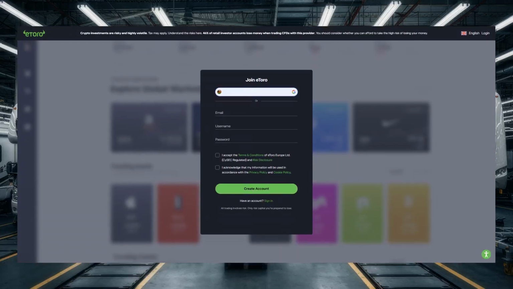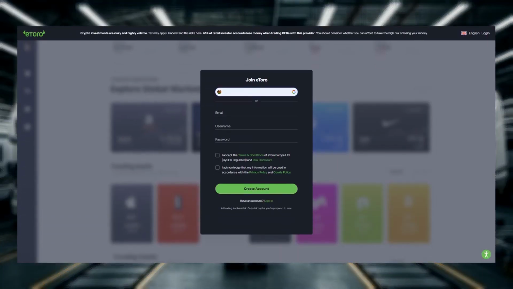You need a broker to trade, and I'll use eToro as an example to demonstrate the steps. After registering, you must verify your account, typically by uploading an identity document. You will also need to add funds before you can place a buy order.